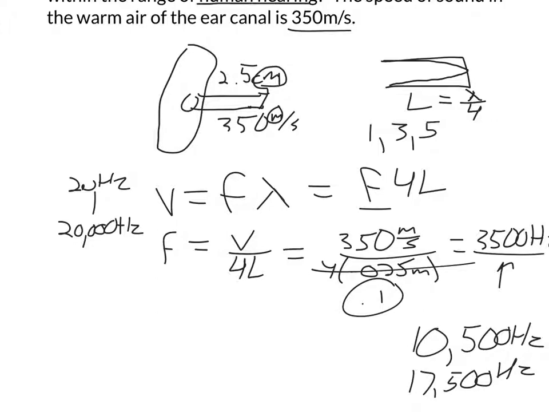And if I add another 7,000 to go up to 7, I would be at 24,500 hertz. That would be outside my range. So there are 3 frequencies that resonate within the ear canal by itself. Now, we're talking about this shape wave fitting in here and making itself louder. So you might be sensitive to that particular frequency, but all the other frequencies in between will still cause your eardrum to vibrate, and you would still hear them. Otherwise, we would only be able to hear 3 different pitches, which would be weird. All right, so that is that problem.